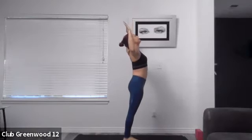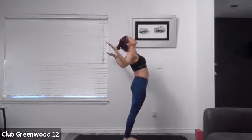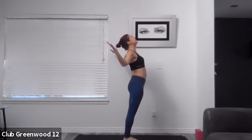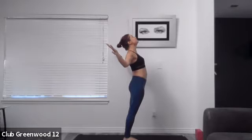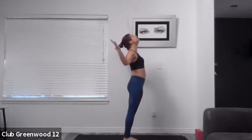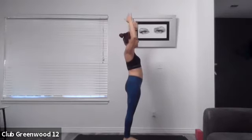Inhale, create energy by the lift of the heart and sternum. On the exhale, pull the shoulders down and away as the elbows attempt to meet in the back of the body. 15 seconds, guys. Inhale, lift out the heart on all of those. On the exhale, squeeze your tush and let the weight fall to the heels. 2 more. Maybe audible exhales. Another. Release, back up to steeple grip.